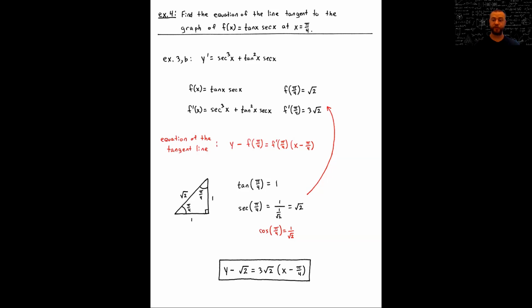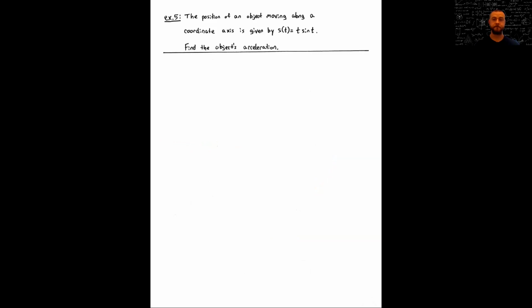All right, when you're ready, let's get to example 5. This will build off our previous lecture, derivatives as rates of change. And now we can start incorporating pretty much everything from the course so far. For this question, example 5, we're given the position of an object. We're still going to use the same notation.